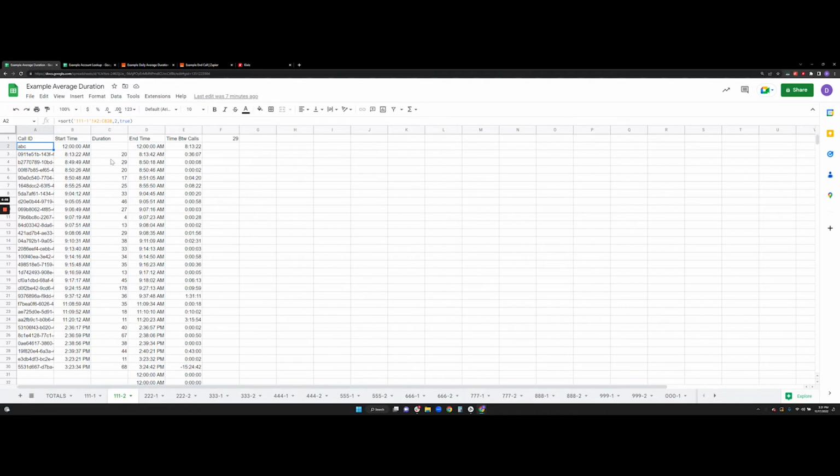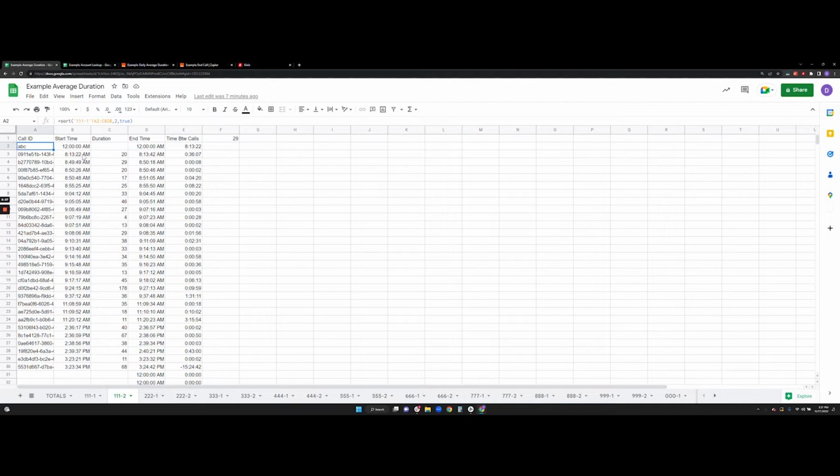And then on this second sheet, as we have these two pieces, this is what this whole sheet is based off: the average duration between calls. What we're doing is calculating how much time the agent has spent between the end time of the call and the start time of the next call. We take all those calls and average that time so that you get one clean number. As this happens every day, and presuming agents take the same lunch period or maybe longer lunches, you're going to get a lot of data about how much time is happening between calls.